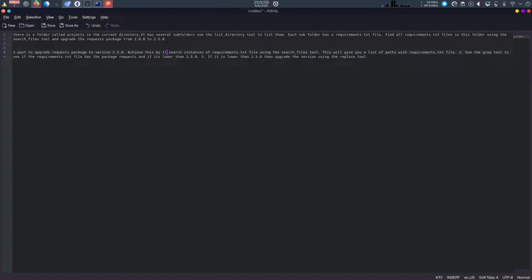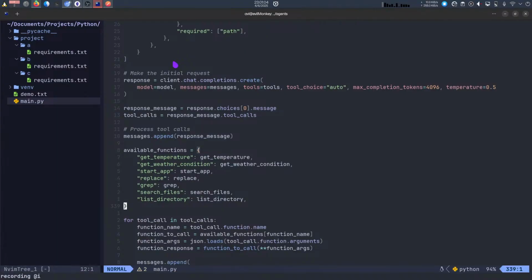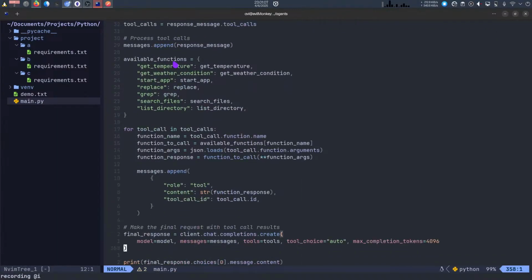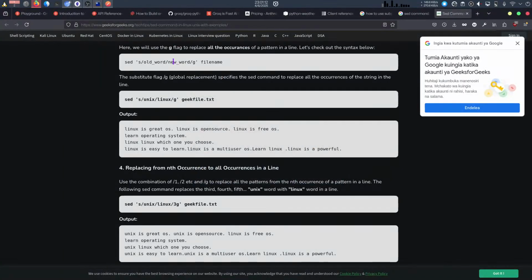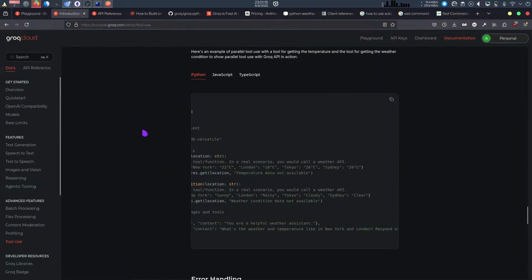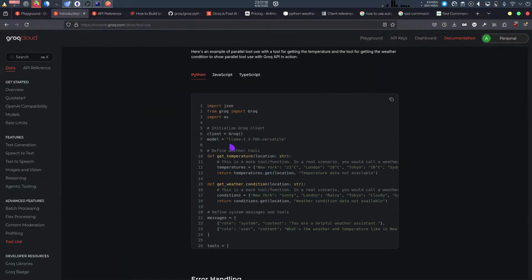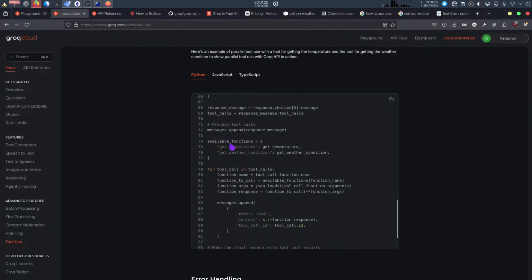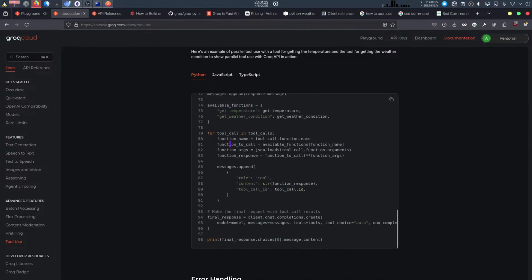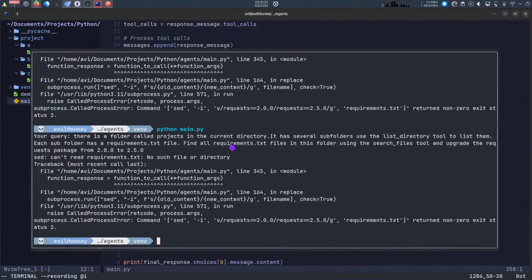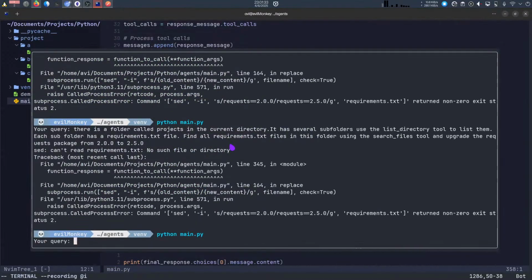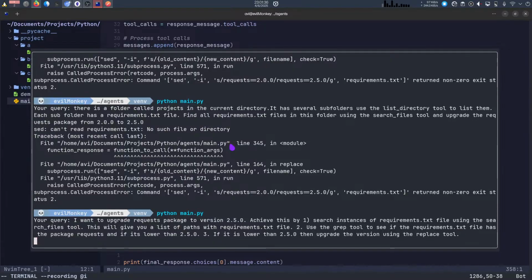Okay, so I also think perhaps it's only calling one function. Let me just confirm here. If I see the examples, are we actually using multiple, right? Final response. Yeah, so I don't think that's the issue. Okay, let's see.